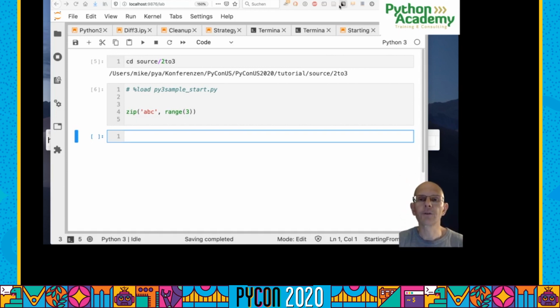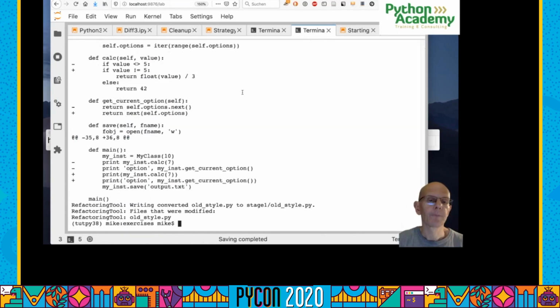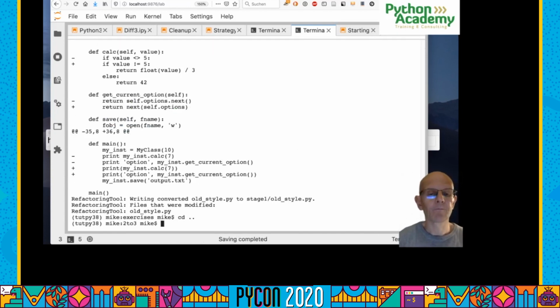First, I go to the terminal, and I go up one directory, and I copy my Py3 sample, because I do it in place, to Py3 sample start. Good.